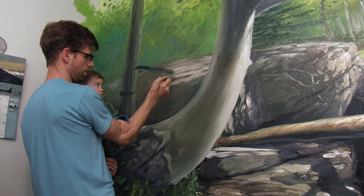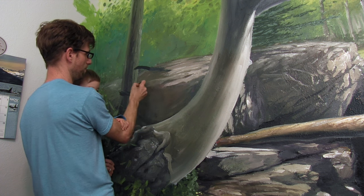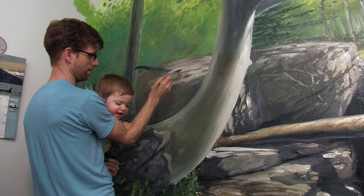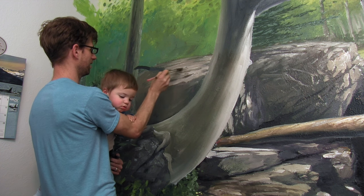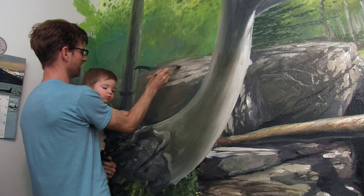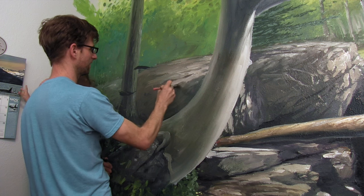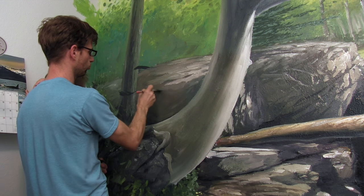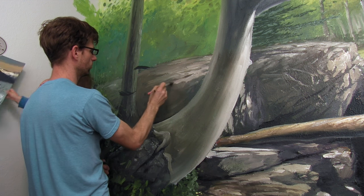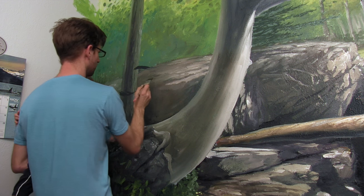Zeta, that makes it hard to paint when you do that. See, that's the thing about when you grab my arm. Paint? Uh-huh. Now you're tying up both of my. Boy, you're getting heavy.